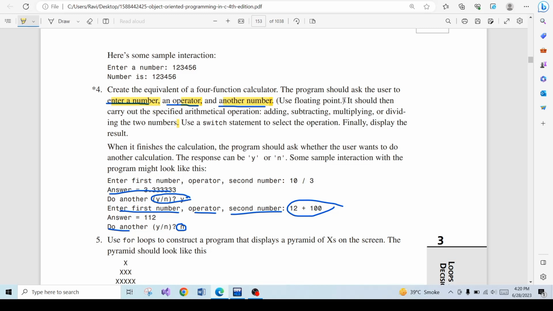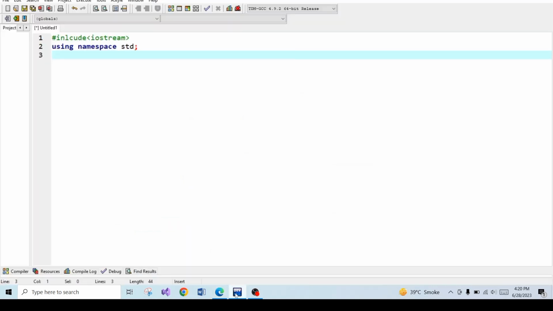Also he asks us to use floating point. So here we will use a character variable op to store the operator and another character variable choice to handle the user's choice to perform another calculation.